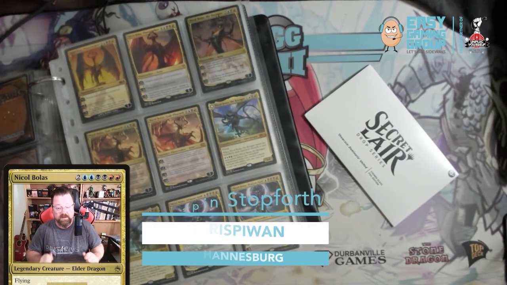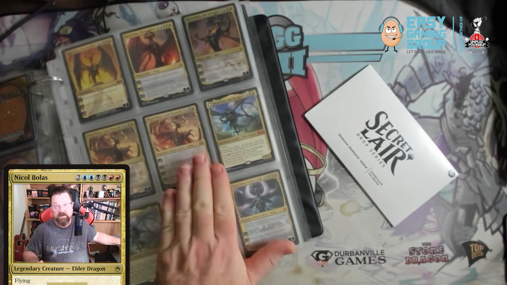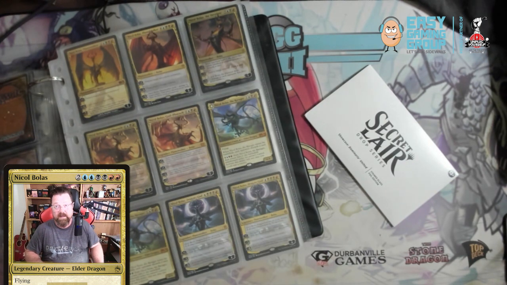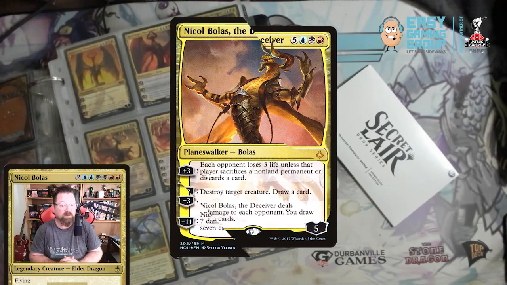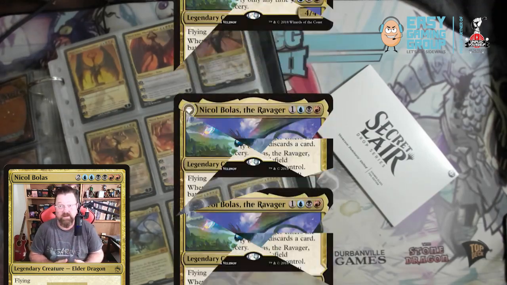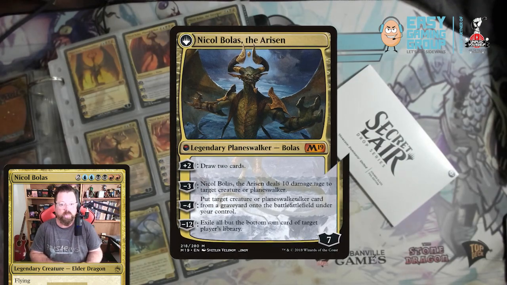I hadn't planned on doing it, but then I stumbled across a thing that you can see in the main image behind me that made me think it was a cool thing to do. Anyway, as you can see over here, in my binder I recently discovered that I have a copy of all five of the Nicol Bolas Planeswalkers. This was not intentional. I didn't mean to do this, even though Nicol Bolas is one of my favorite characters and one of my favorite Planeswalkers. And it's not being completed.